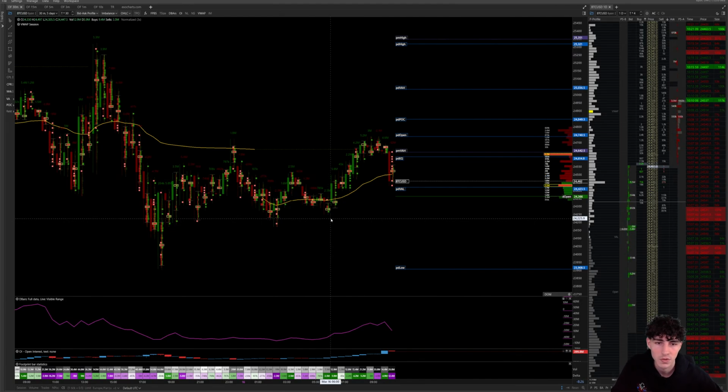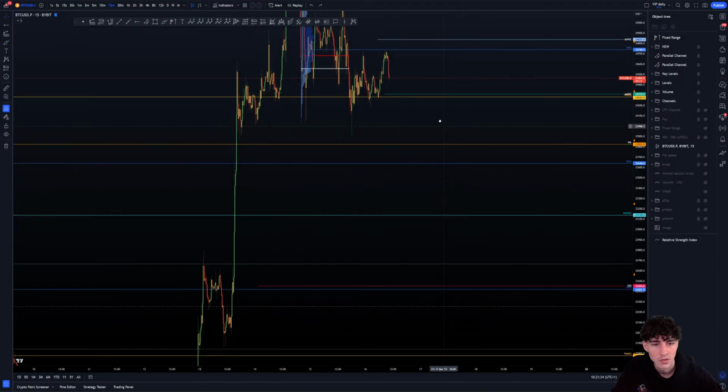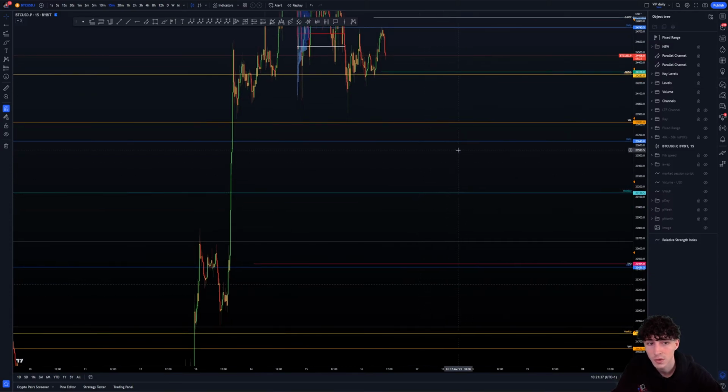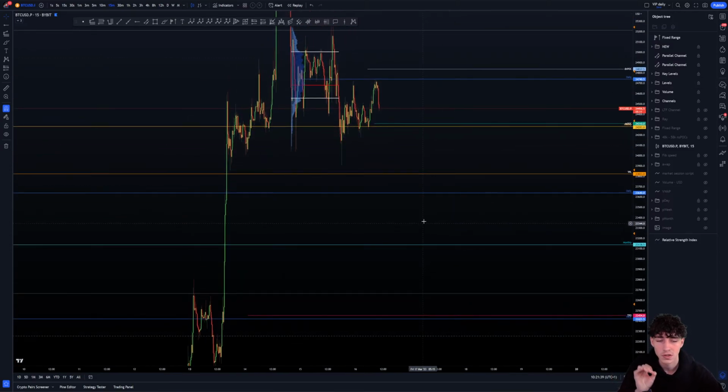So next you want to get an MC reaction to reverse that, for example. Okay, so anyway, if we break this, we can look for the monthly. Break the monthly, add all of these levels on your chart, and I can tell you that you're going to get some nice trades.